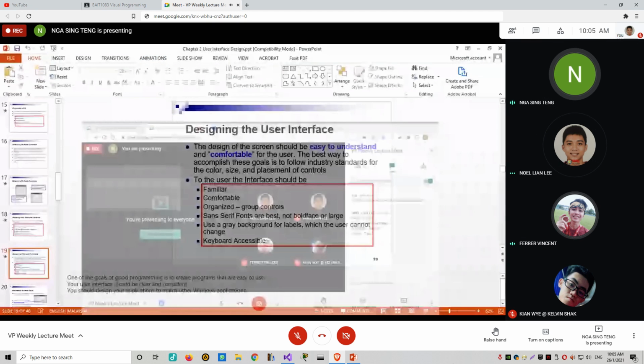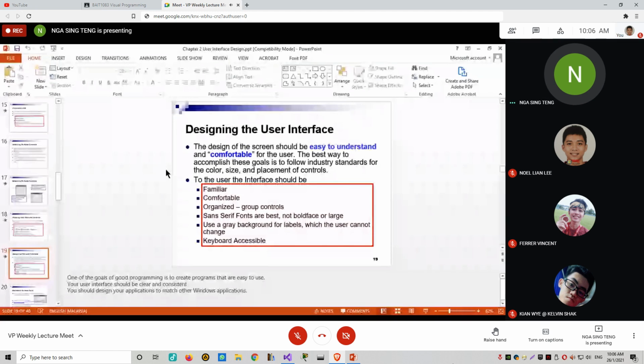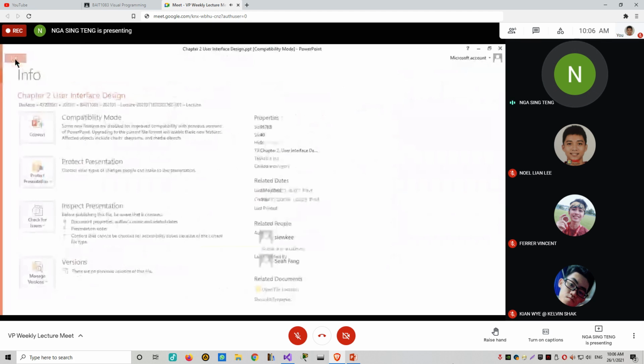So if you later design something similar to PowerPoint, the forms, the system that you have there, you have to learn the order and how they arrange it. What they have under File, what they have under Home, this and that.